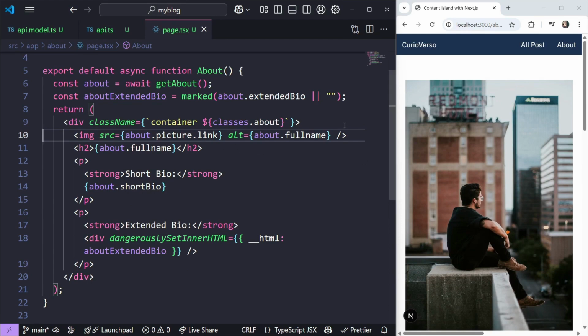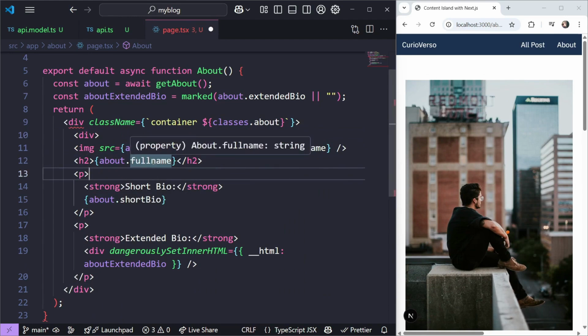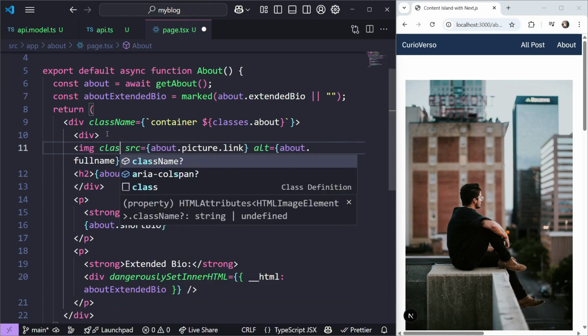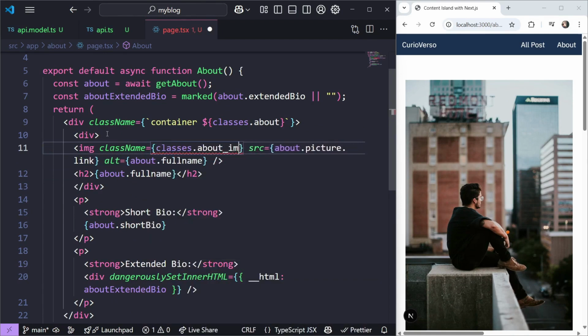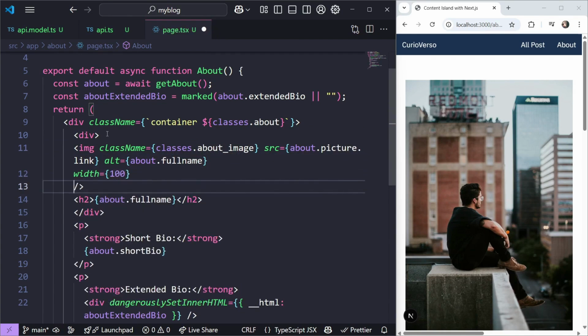We're going to use a div here to wrap this entire first part of the header. We add the class name to the image, About image, and we add a width of 100 and a height of 200 as well.